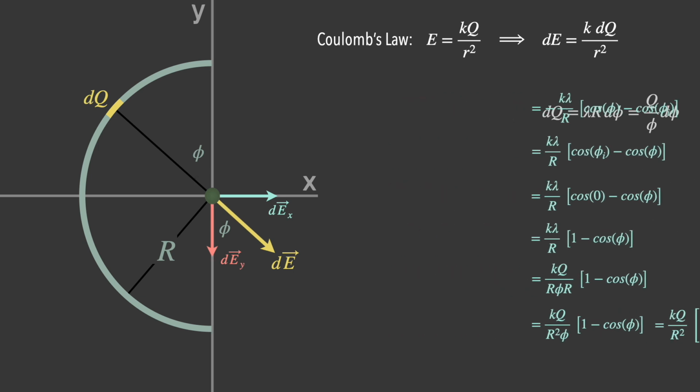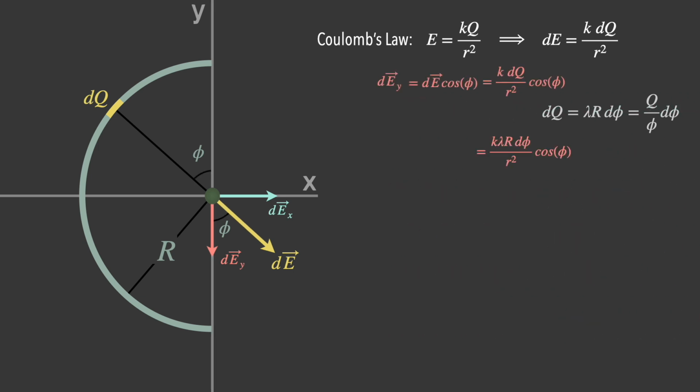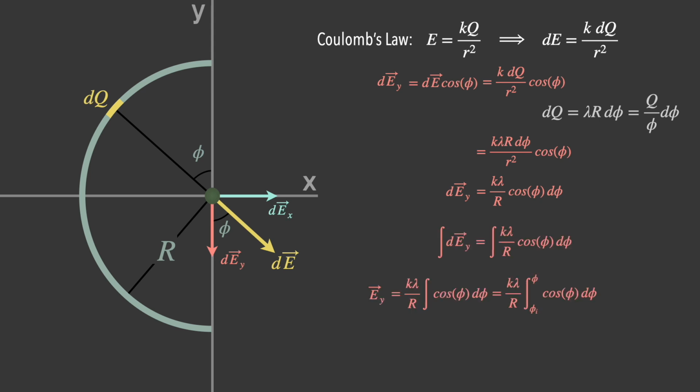Great, now we can do the same thing for the y contribution. We follow the same steps. We can still use the definition for dq that we derived earlier and substitute that in, and we can still substitute in a big R for a little r and cancel the terms out. The integral works the same way, but instead of having an integral of sine d phi, now we have an integral of cosine phi d phi.